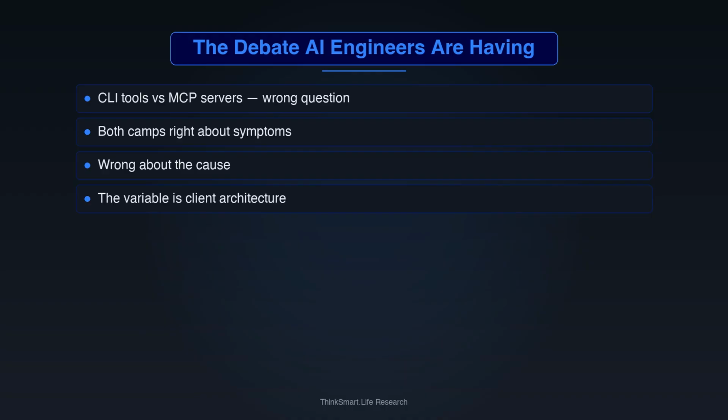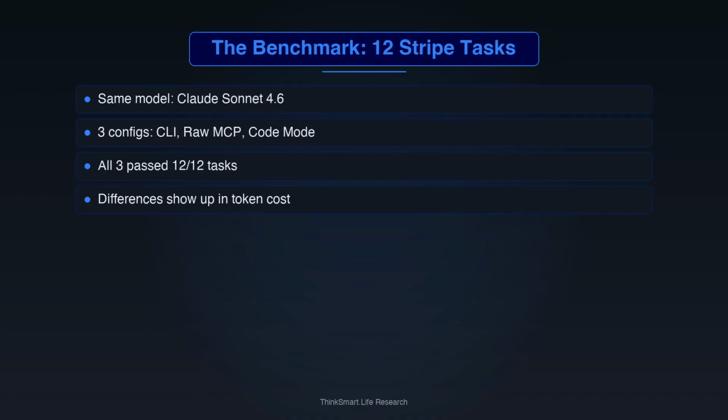CLI tool, 19 LLM turns, 497,556 tokens, $1.52. Raw MCP, 12 turns, 168,480 tokens, 53 cents. Code Mode, 4 turns, 38,847 tokens, 13 cents. CLI is 12 times more expensive than Code Mode on the single task. And that one task alone accounts for the majority of CLI's total cost in the entire benchmark.